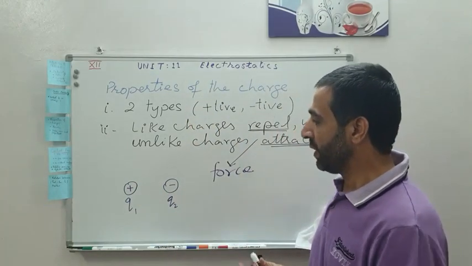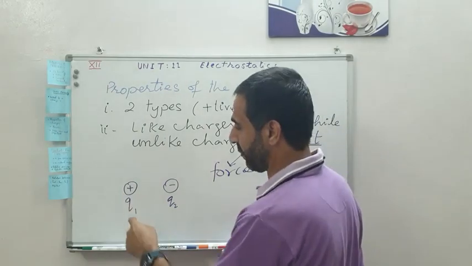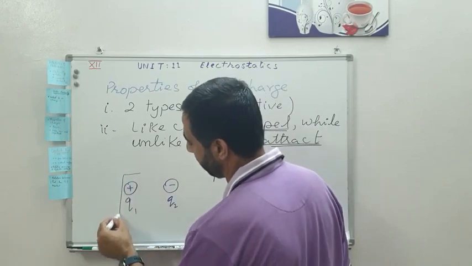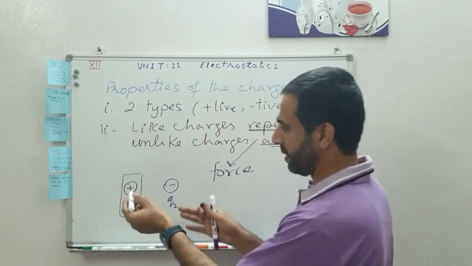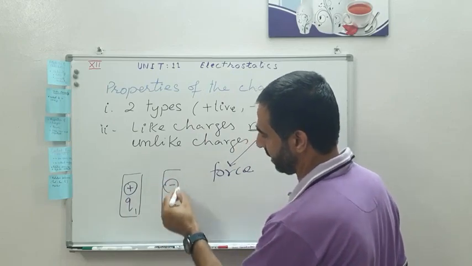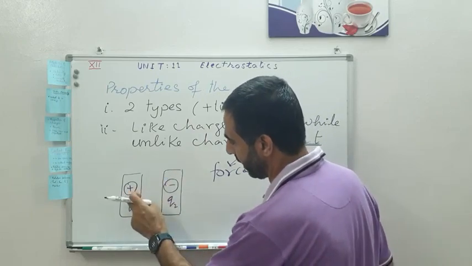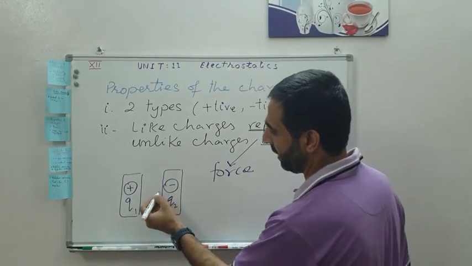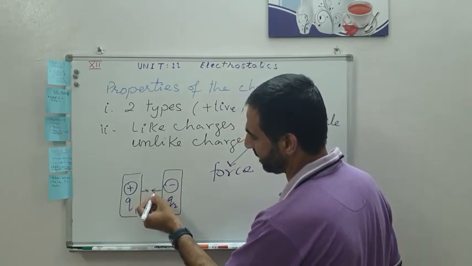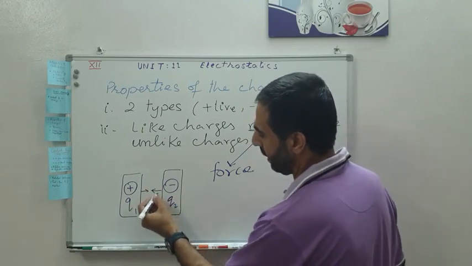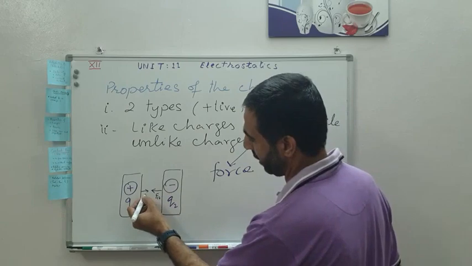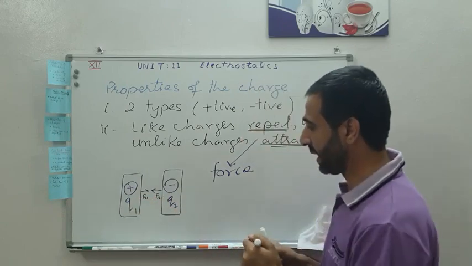Remember, with every charged body, for example, this is a glass rod and this is a plastic rod. It is positively charged and it is negatively charged, and they both attract each other. For example, there is a force of attraction on them, F, this is 1 on 2, and this is, for example, 2 on 1. Later on I will be explaining this.